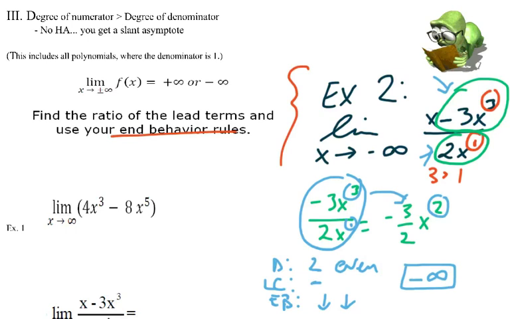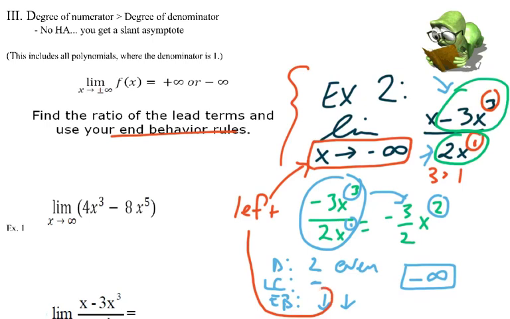But if the arrows are going in opposite directions, then again, we have to come back up to the original problem and see which x value am I approaching, positive infinity or negative infinity? And that's going to tell me which arrow I look at. So if x is approaching negative infinity, that means I go to the left forever. So that means I'd be looking at this left side arrow. That left arrow is going down, down, down forever to negative infinity, and that's why that is our answer.